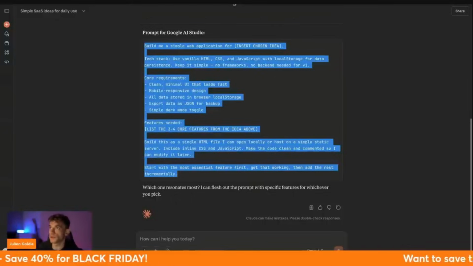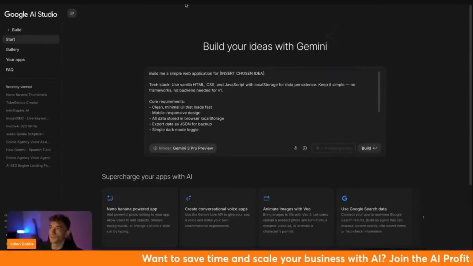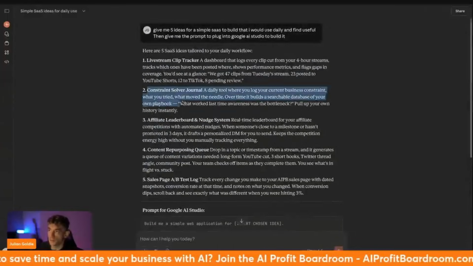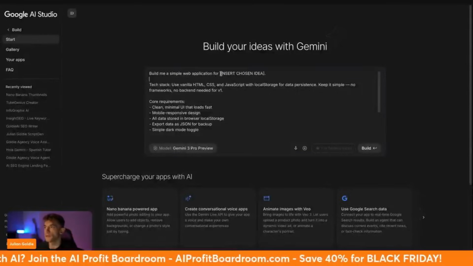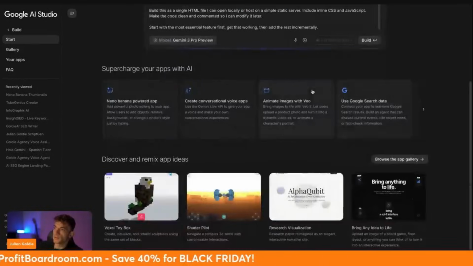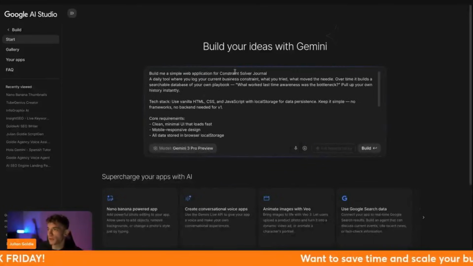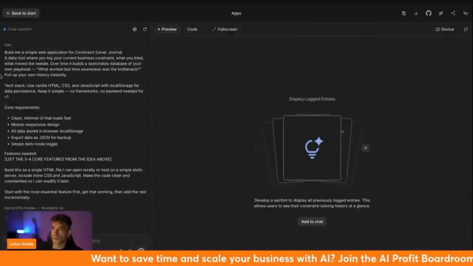So if we take this information like so, then we're going to go to aistudio.google.com. We're going to plug in the idea like this. We're going to go back to Claude, grab the idea that we want to use. So I'm going to use a constraint solver diary. All right, copy that. Then we're going to go back to AI Studio. And by the way, constraint solving is something that I use for growing my business. Basically it helps me identify, okay, what's the biggest constraint that's holding me back? And so I can take that idea like this, hit build, and that will start building out the SaaS for us right there. Right? And that's how I would do it in the fastest, simplest way.